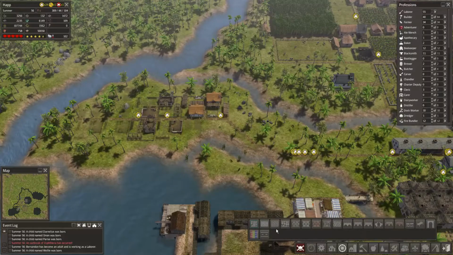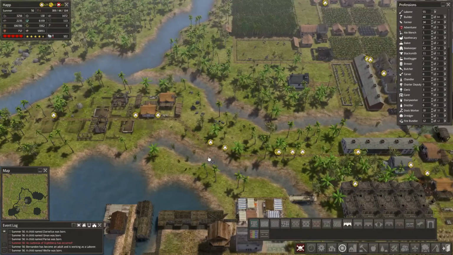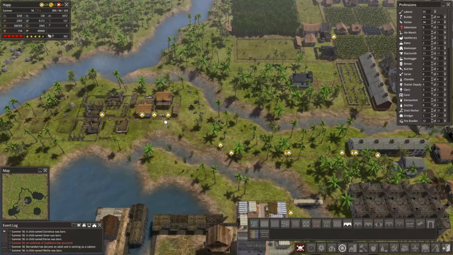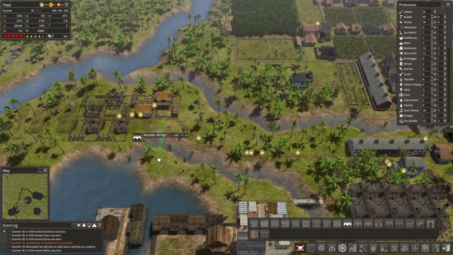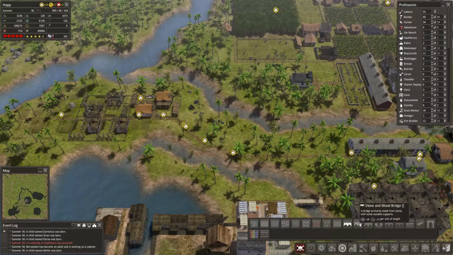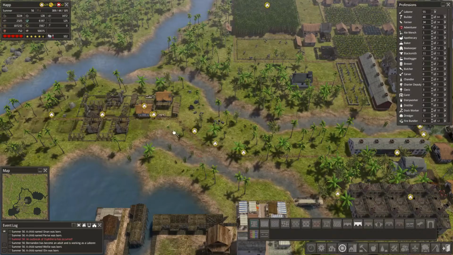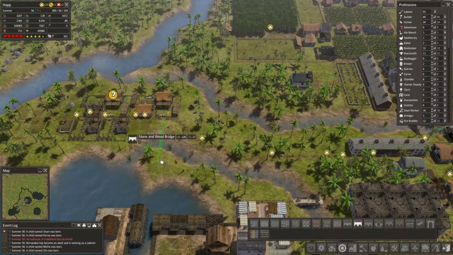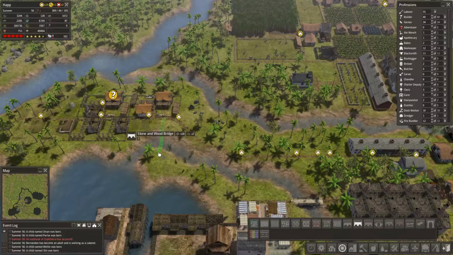Let's see, let's go ahead and build us a bridge. Tons of wood, so I'll use a wooden one. Go build. Don't want to do stone, wood. Yeah, we'll do that.